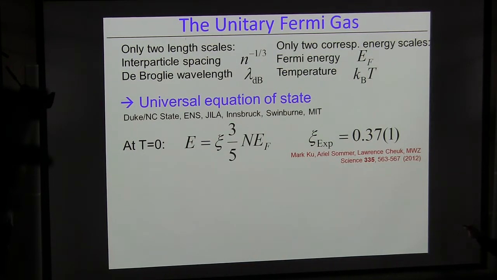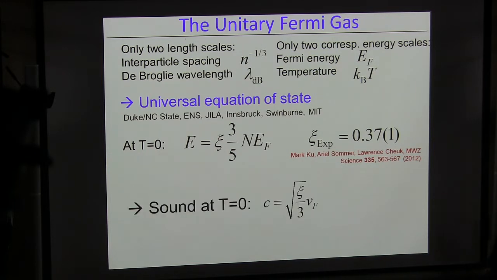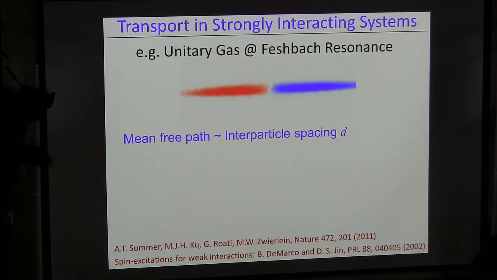The energy has to be some universal number times the Fermi energy of a non-interacting Fermi gas, and that number comes from experiments, and it's actually very difficult to calculate theoretically. Not so difficult. It's not the worst problem because it doesn't have a sign problem, but it's still tough. One thing it tells you, if you see such an equation of state, you realize, well, there should be sound waves in this interacting gas, and those sound waves should propagate at the Fermi velocity with some prefactor, and that's precisely the thing that makes transport alive in these systems that we will study now.